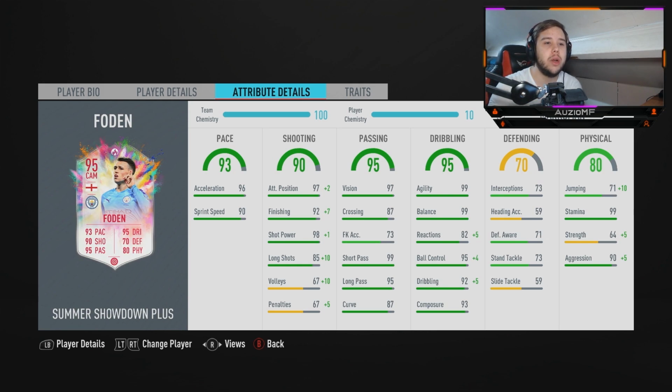So he has got 81 jumping, 99 stamina, 69 strength, and 95 aggression. His aggression got boosted by a +5. That's what I wanted to see on his reactions as well. But hey, the aggression is definitely going to be there.